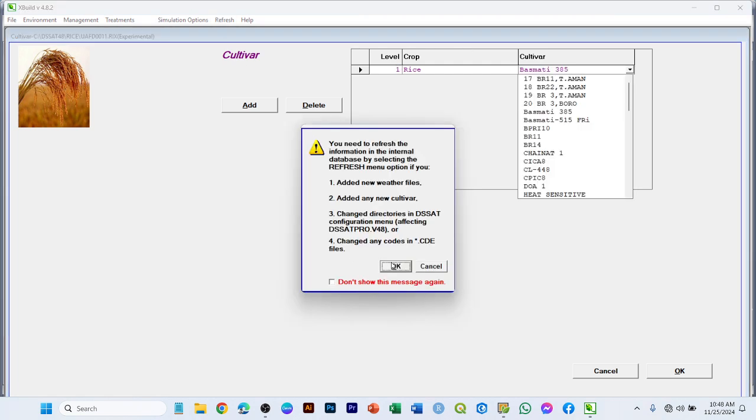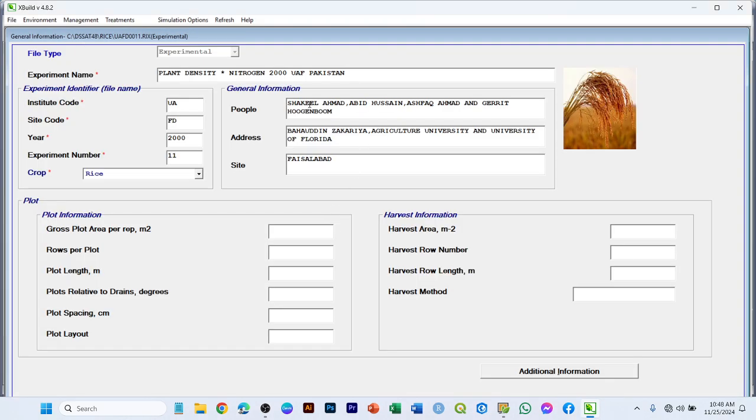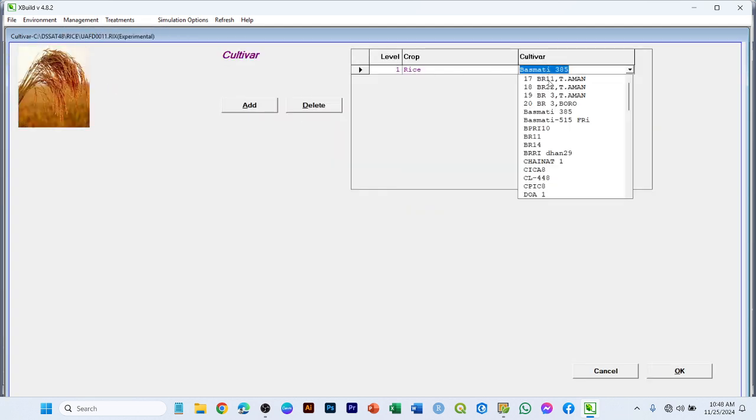This is the example of how you have to enter your own cultivar. First test case has been done. Alhamdulillah. Okay? Anything else? You follow my points?